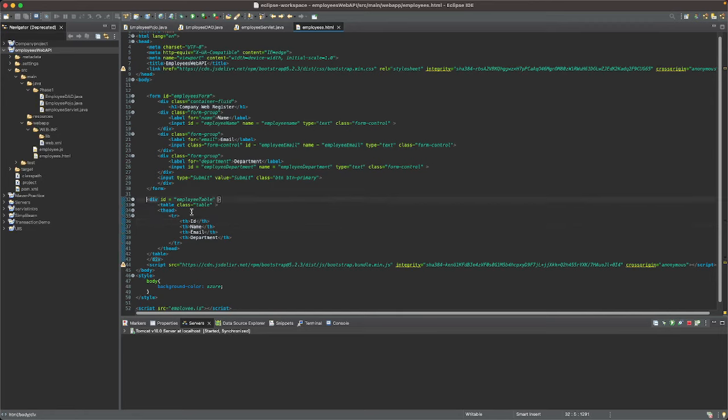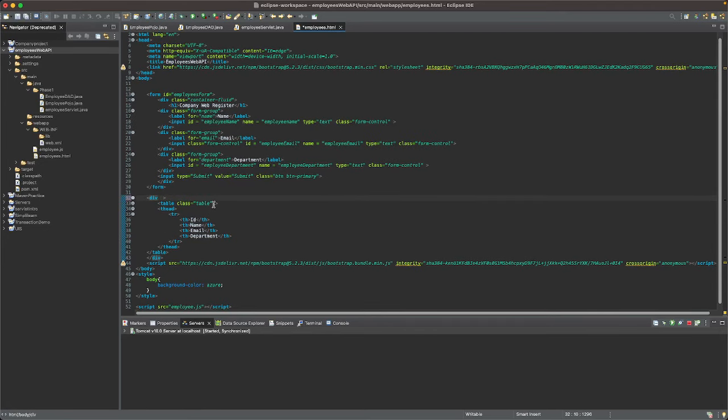Okay, let's remove the div and let's see. Let's wrap our table data with table. Remove the div. See what we'll get, if that will take care of it. Okay.